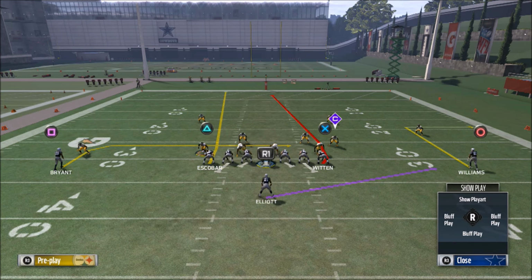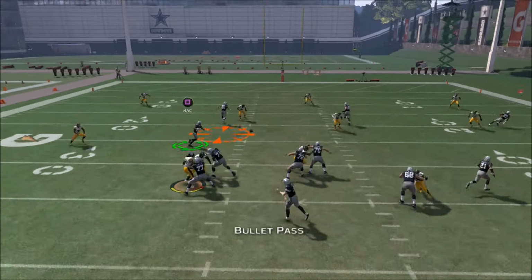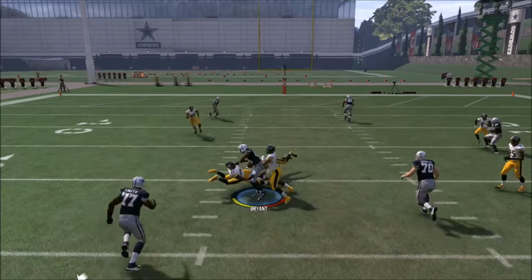It's kind of an angled route, and then he should get fairly easy separation. On zone, the tight end should clear out the zones, and I can dump the ball down to him. Now if he does get followed, I actually can go ahead and look to the backside with Williams and hit that deep out route for some fairly easy yards. But really the key to this play is just that speed burst by that out route.